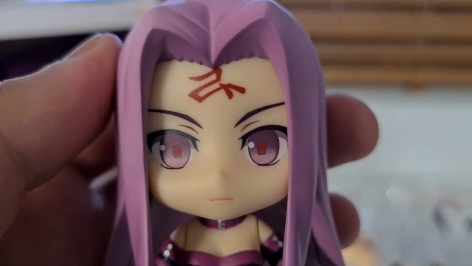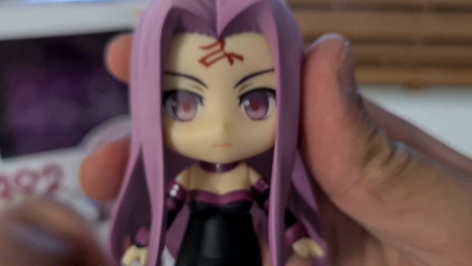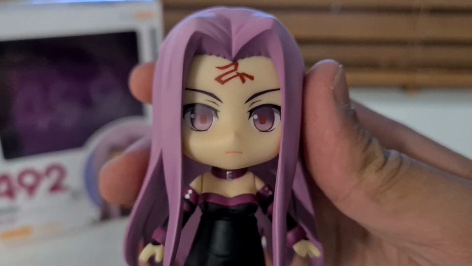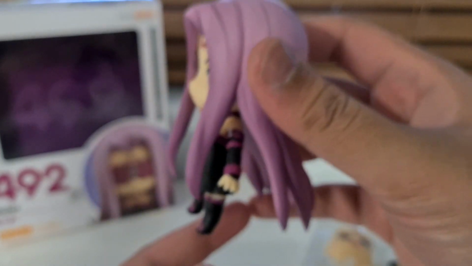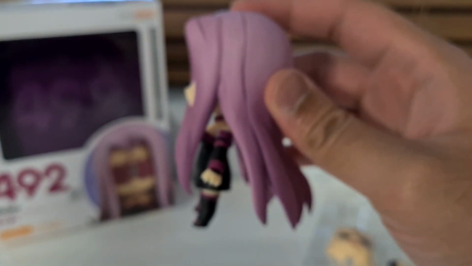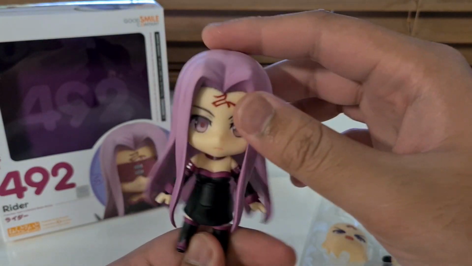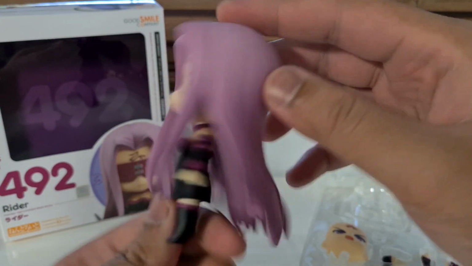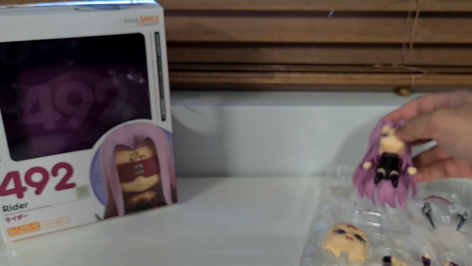Of course, she's got her sharp eyes, mystic eyes, that of course petrify enemies, as Medusa does, as well as that little snake tattoo on her forehead. Very cool, very cool. Her hair looks pretty standard as well. Nothing too fancy, although I do like the design of her outfit.